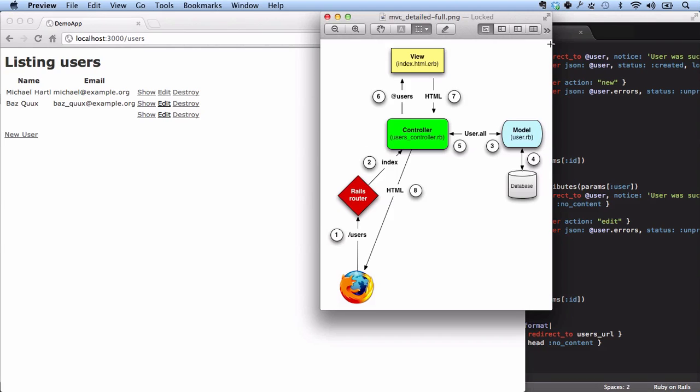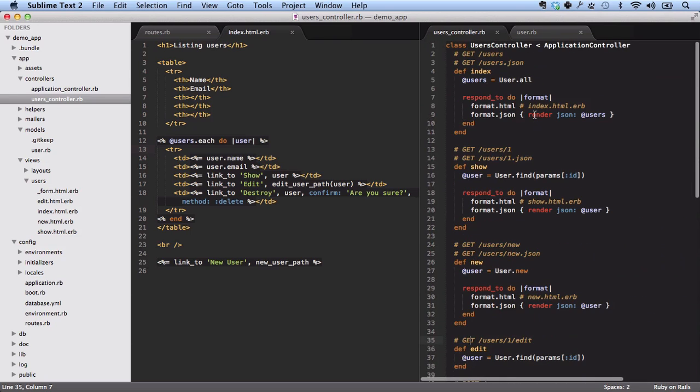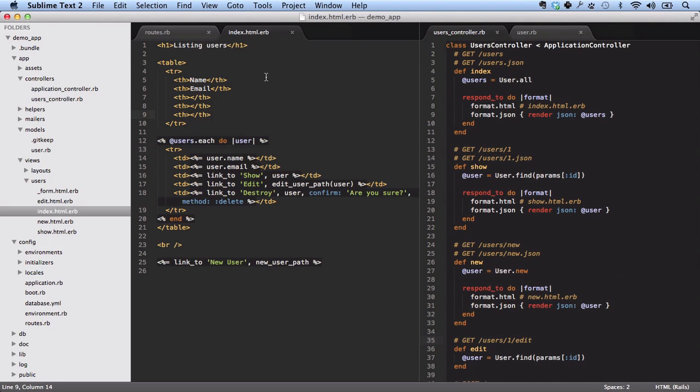I've talked about this diagram. We've looked at some code, but unless you've done a lot of Rails development already, this is just overwhelming. I mean, there's so much going on here. We'll start remedying that defect starting in the next lesson.